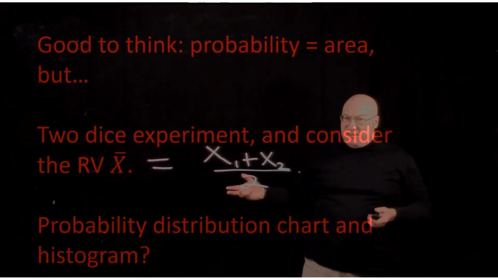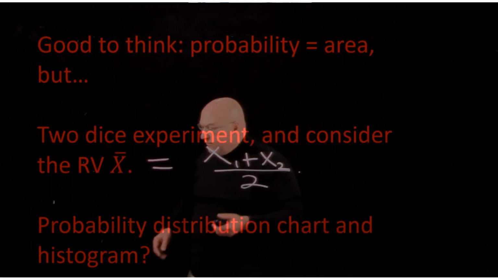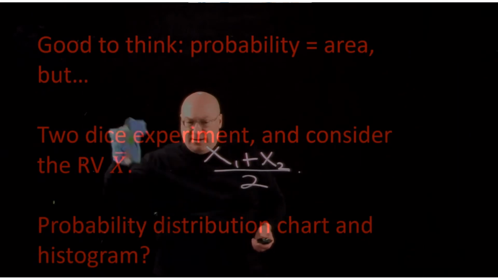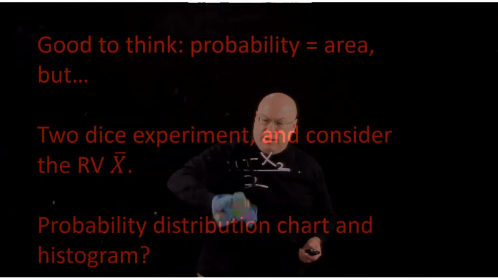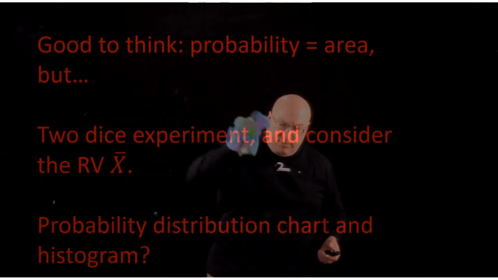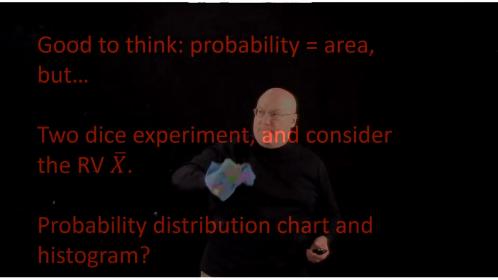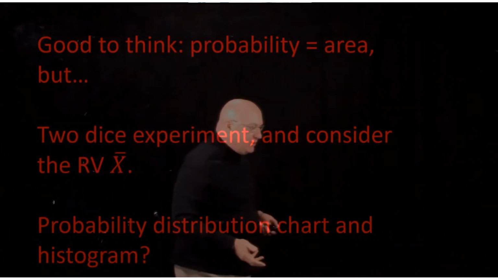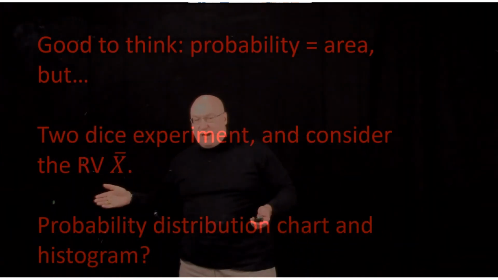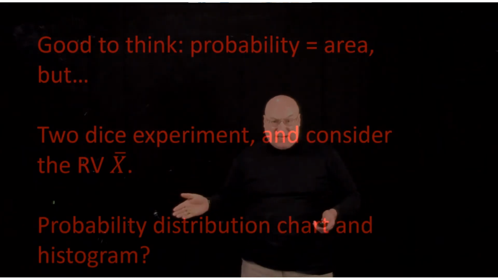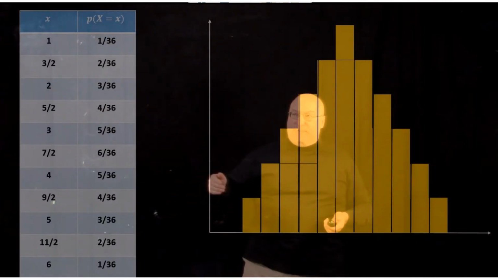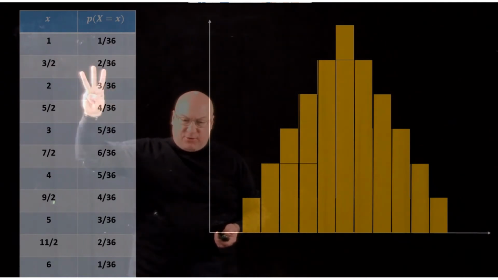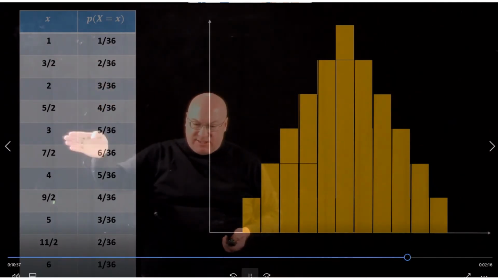They're going to look very similar to what we had before, but we have to change a few numbers on it. So please pause me while I rub this out and draw in the chart and the histogram. And then I will put them up. Okay, the big difference is that when I divide by 2, I'm not going to get values between 2 and 12. I'm going to go back to getting values between 1 and 6, right? But now they go up by halves, because whereas I had 2 before, when I divide by 2, I get 1. Whereas I had 3 before, I get 3 halves, etc.